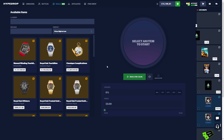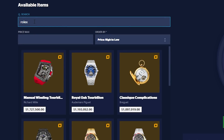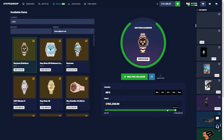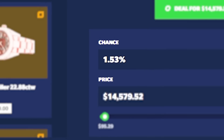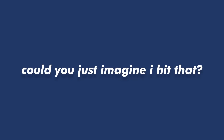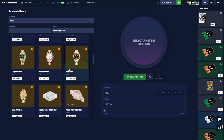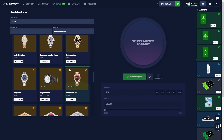So basically how this works: you can go for an upgrade or go for a deal. If you want something like a Rolex or shoes, you can get it for much cheaper. You just search the item you want — it's sorted price high to low. For example, if I want this Daytona Rainbow Rolex and I have 15k in my balance, I could drag it down to fifteen thousand dollars for a one percent chance. I'm obviously not going to do that. But the new upgrade interface looks really good — it's a whole new upgrade experience.